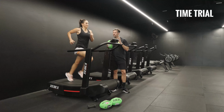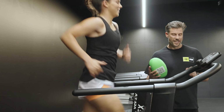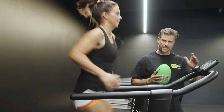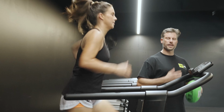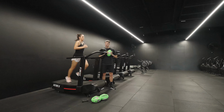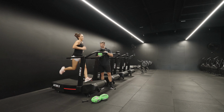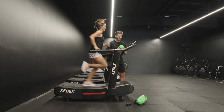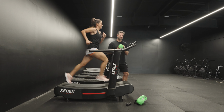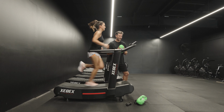So Libby's an endurance athlete, but also got great speed. So we're seeing how she can hold that speed over 1 kilometre. Really nice form, keeping her head nice and still, shoulders are relaxed, and a beautiful long stride. And Libby, this is gonna be one fantastic time. I hope so. She can still talk, she mustn't be going fast enough. You're going great, going great.